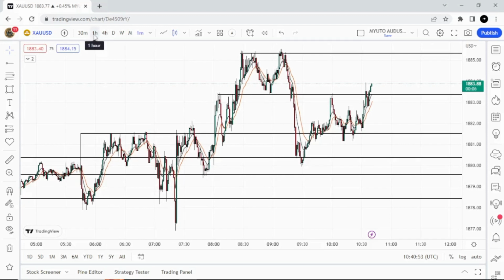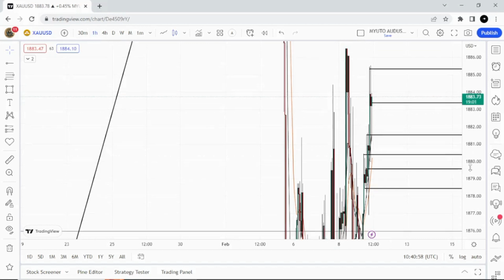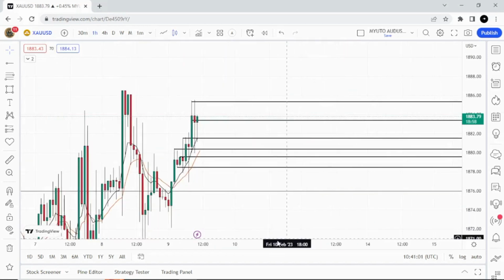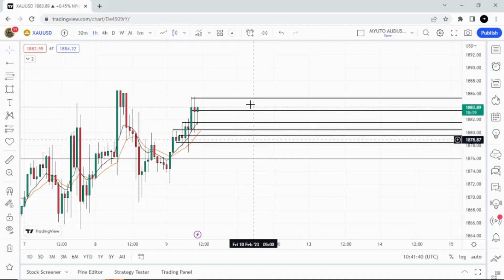But when we go up to the 1 hour, you can see how many lines we have on our chart and how many candles we have. Just a few candles created all that price action on the lower time frame. We have 1, 2, 3, 4, 5, 6, 7, 8, 9 candles, just 9 candles, and we have all these significant levels on the lower time frame, which may confuse us when we are analyzing our pair.